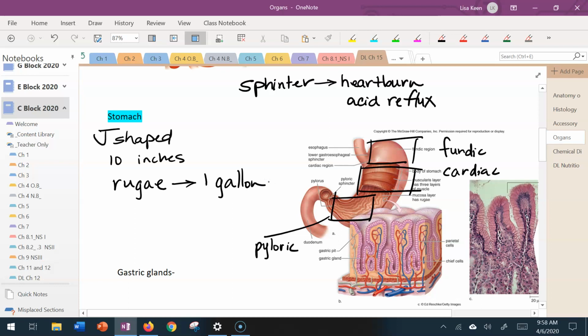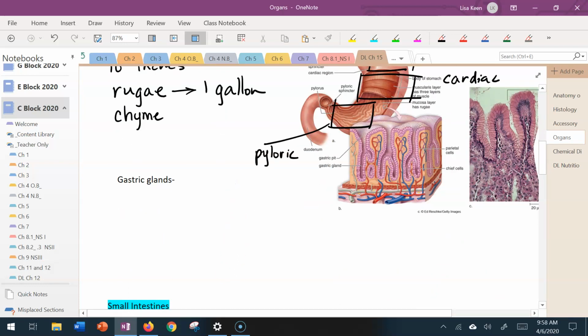Once the bolus from the esophagus enters into the stomach, its job is to convert the bolus into chyme. Chyme is what is going to leave the stomach and is going to be the absorbable types of food substances that will enter the small intestines and hopefully be absorbed. So the stomach's first function is to accept food. The second function is to convert it to chyme. And the third function is to deliver it to the small intestines.